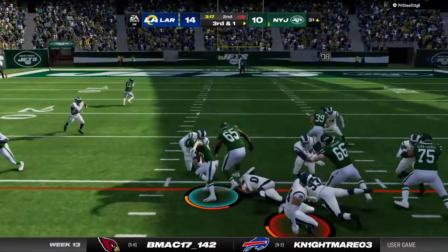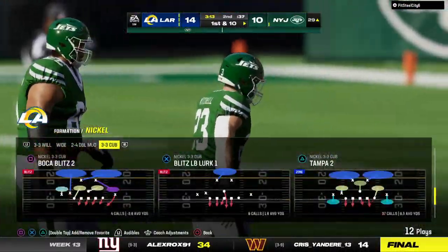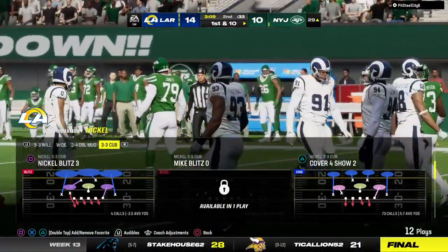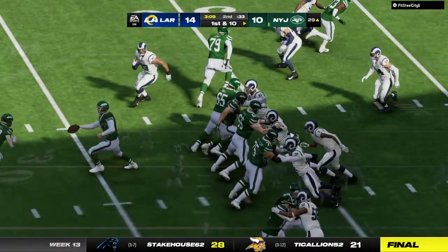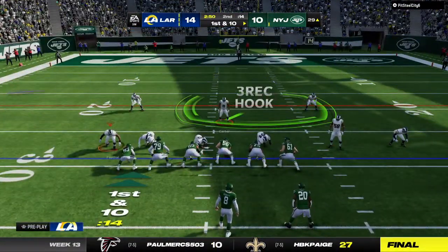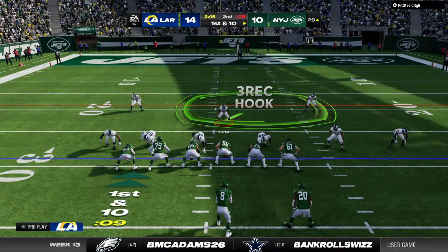They'll try and pick it up with Mitchell. And the broken tackle helps lead to a first down gain. Well, that was big right there because they're in the bottom 5 in the league in converting on 3rd down. They needed that pickup in a big way. There were 2 things they said they wanted to win in this game. One, the turnover battle, and the second, 3rd down conversions. So they got one there.